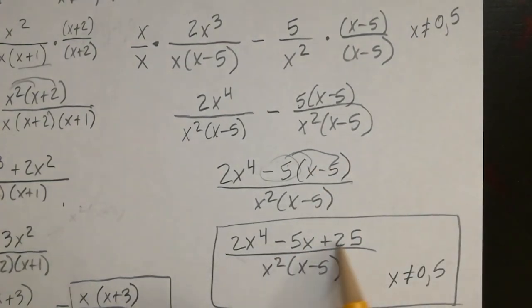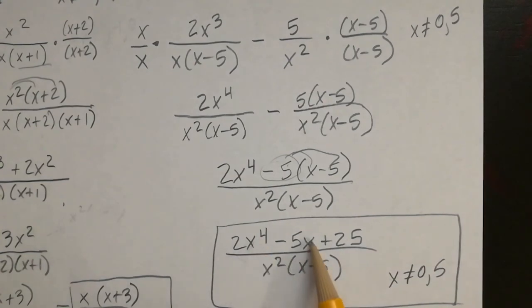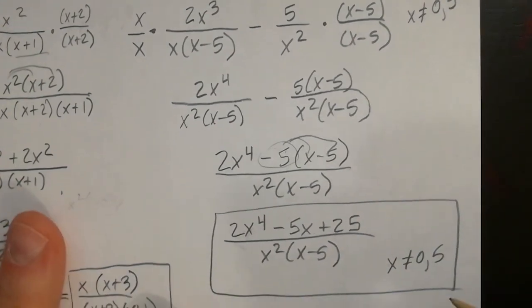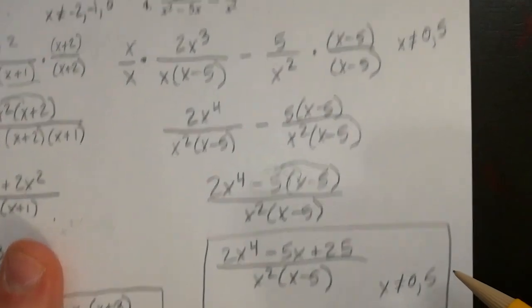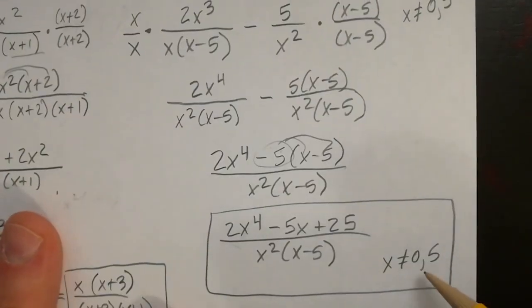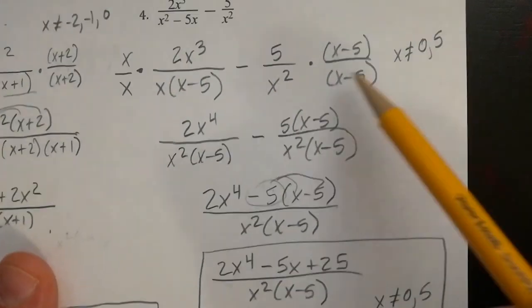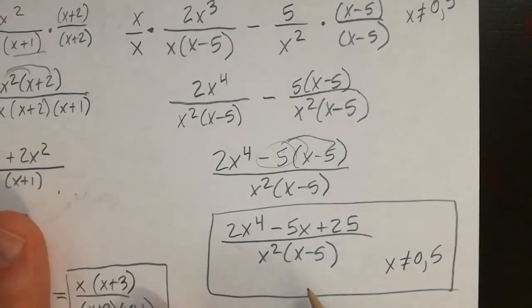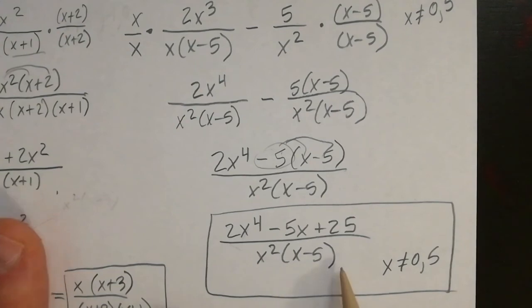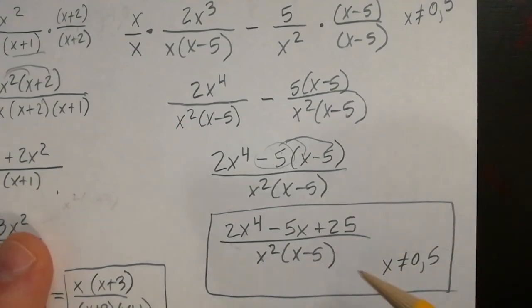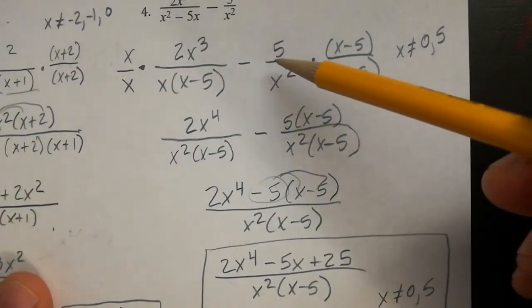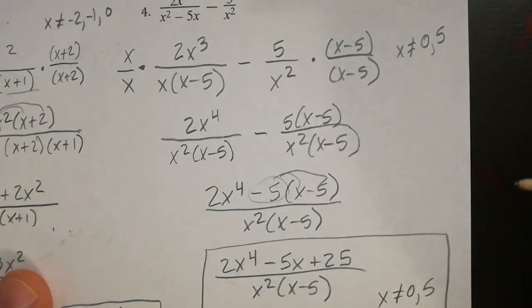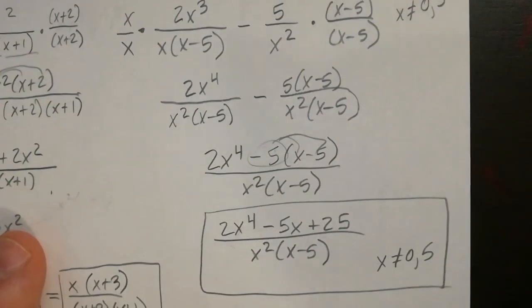I did check to see if I could factor this. This is a fourth, and this is a 1. You can't factor something like that, so this is as far as we can go. I did forget to identify those excluded values when I should have, but it's not a big deal. Make sure, though, you go back here to identify the excluded values. It wouldn't really matter on this problem because nothing got canceled. But if something did get canceled, that's why we identify excluded values back here before anything gets canceled. Okay? All right.